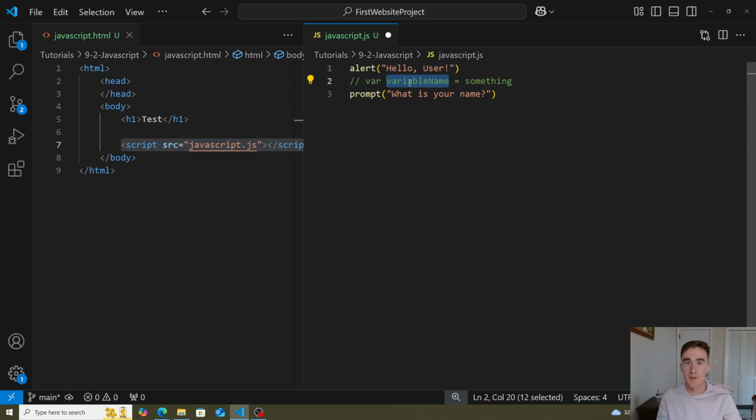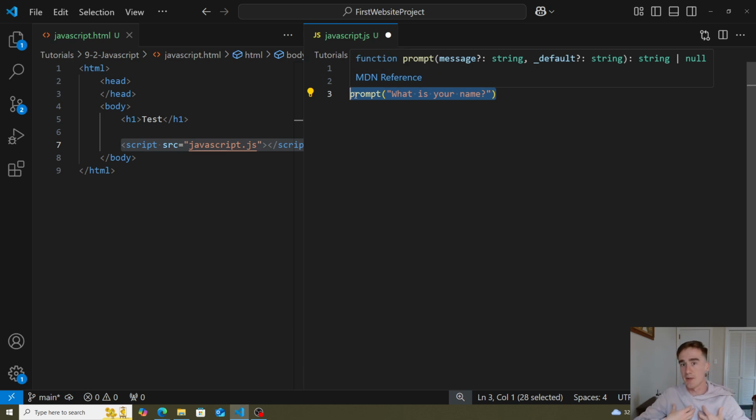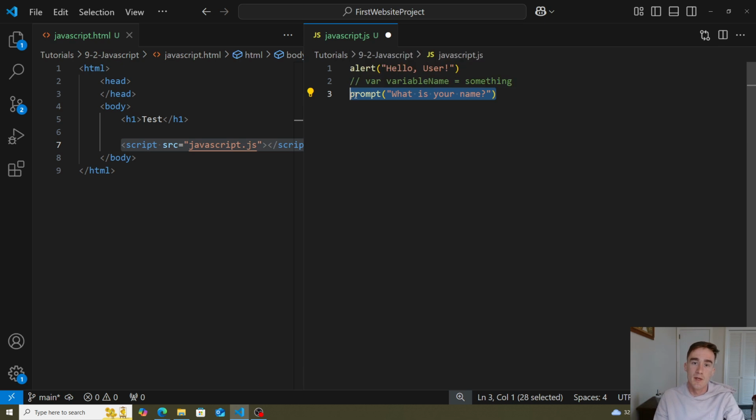In our example, we're going to ask the user for their name. That name is going to get stored in this variable so that we can reuse it later on to do something else. So we're going to create a variable, maybe call it user's name, and we're going to set it equal to what we want it to be. Now prompt here is going to return a value. You're going to ask the user, what is your name? That's what comes in here. And then this whole thing becomes whatever you type in. If I type in Aaron, it returns Aaron. So this prompt is going to be the right-hand side of our equation. We're going to set our variable equal to whatever is returned by prompt.